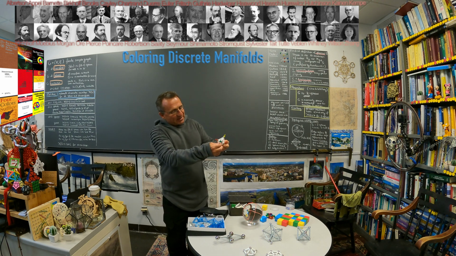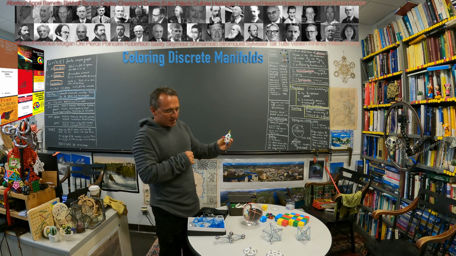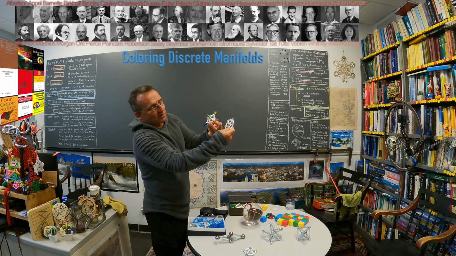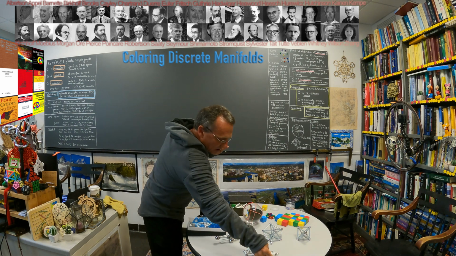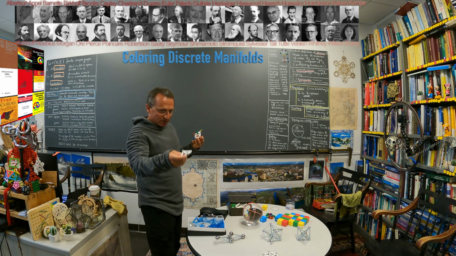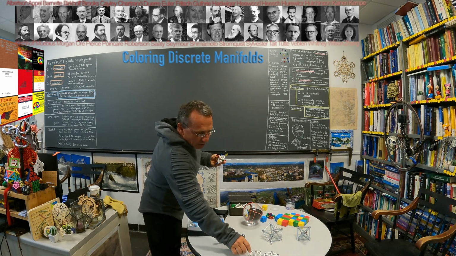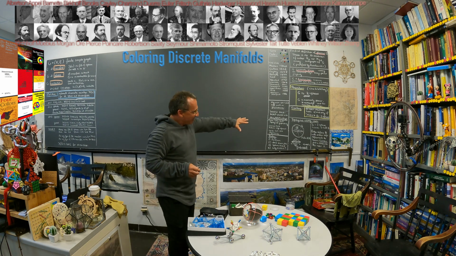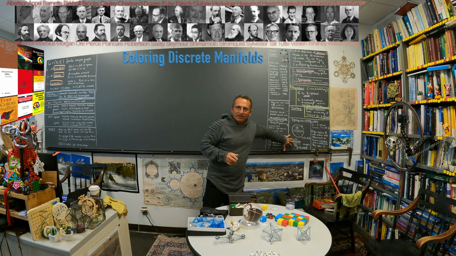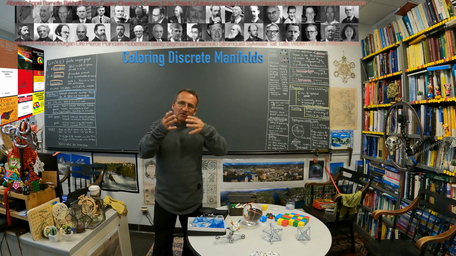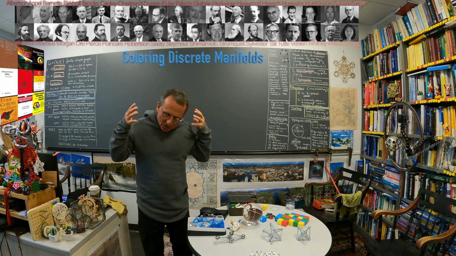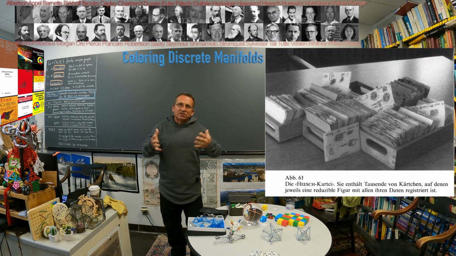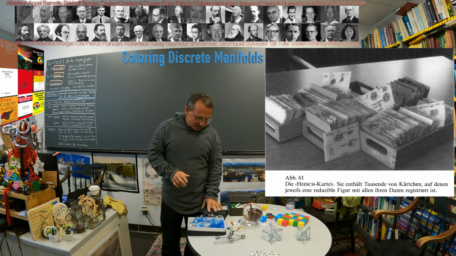And it's clear that it depends on the parity, right? Whether it's even or odd. So this we can color with 3 colors, because we can just put 2 colors on the boundary and 1 color in the middle. And for this one, we need already 4 colors. And when you put them together, you make a planar graph. We can always use only 4 colors. I will tell you why this is true at the very end. There's an argument which tells you that it has to be true. It's not that you have to go with a computer and look at thousands and thousands of examples and just check it. That's not insight.